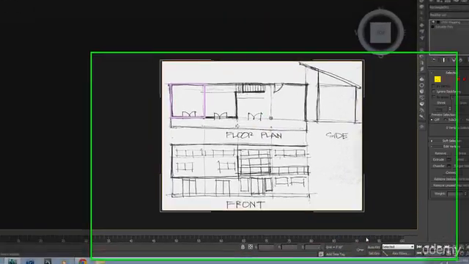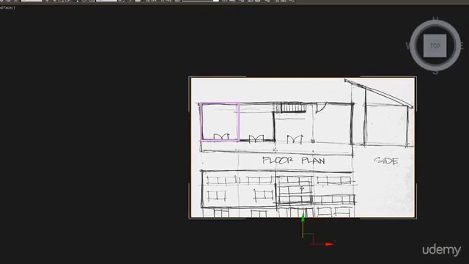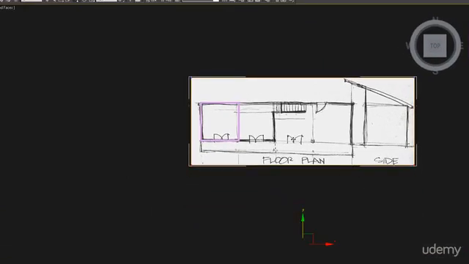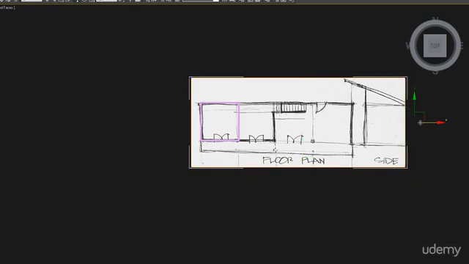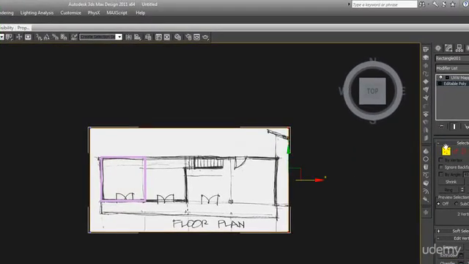You can take the vertices and move them up, just like that. Take these vertices, move them over, because we don't need that.